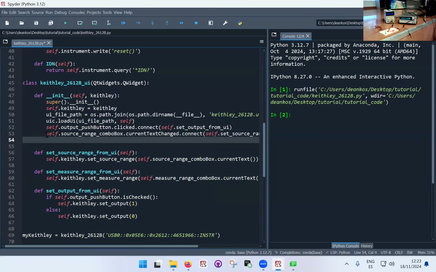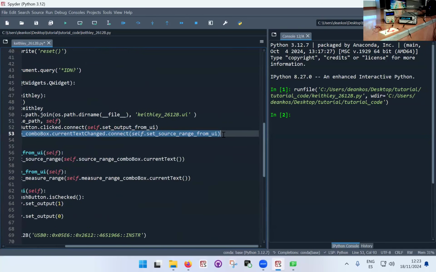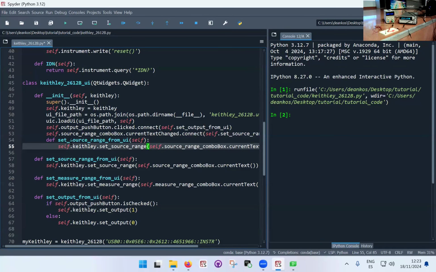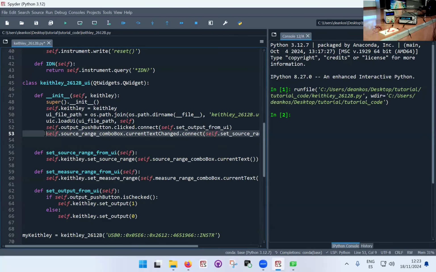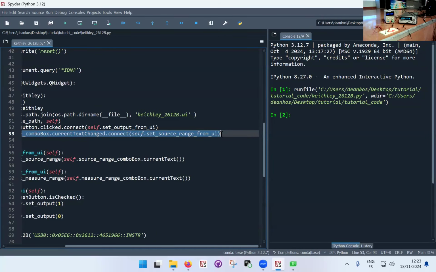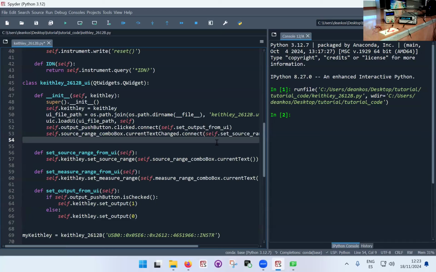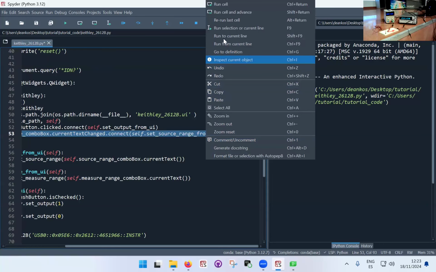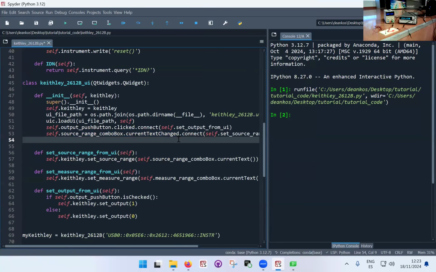And I'm going to connect it with the same sort of feature as before. Except that now, it's a bit dodgy, this Control-C, I'm not sure why. It's probably something with a keyboard. I'm just going to copy paste it that way. So measure range.